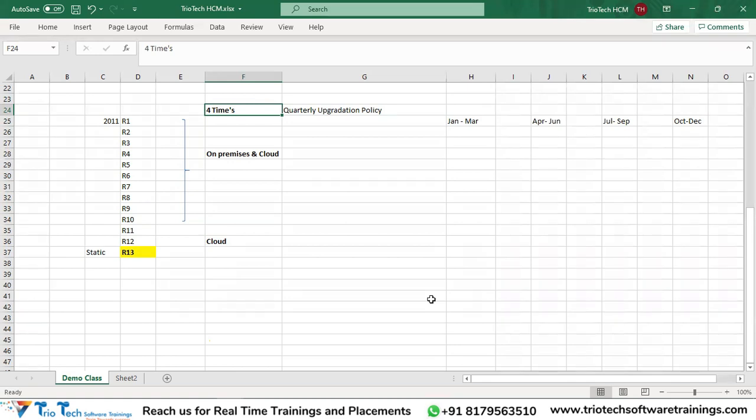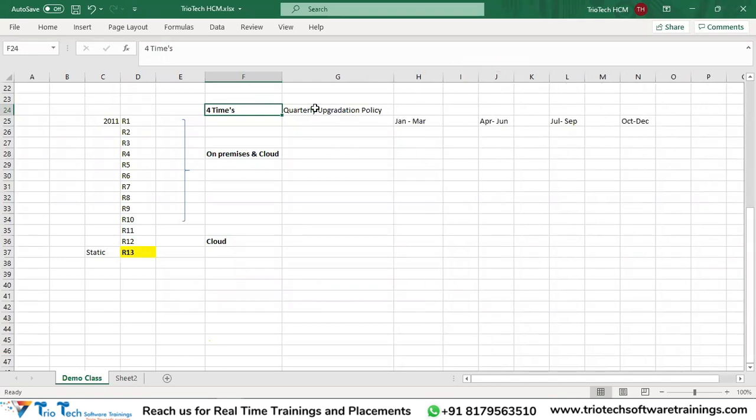In the same way, in Fusion applications also, every quarter once Oracle will upgrade their application, because Oracle invests a lot in research and development according to their existing clients' requirements. Whatever new requirements clients come up with, Oracle tries to add new features within the application every time.